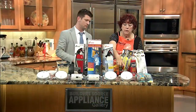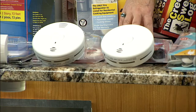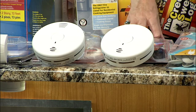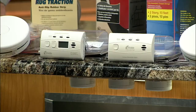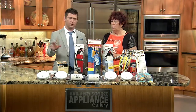Okay. With your smoke detectors, the one for the kitchen uses a dry chemical. If you had a grease fire, which most of our fires stem from, it would not even cause the fire to get worse at all. It would contain it. Then we move on down to the hall, to the bedrooms. If you sleep with your door shut in your bedroom, it is suggested that you have a smoke detector in your bedroom itself. Great, and this is stuff that we can all get at Home Depot.